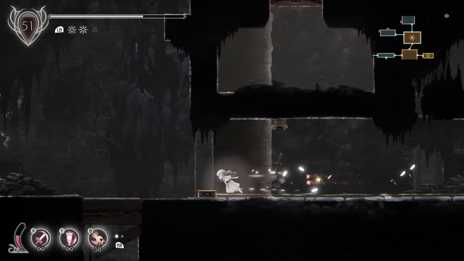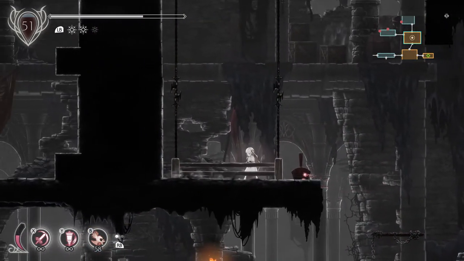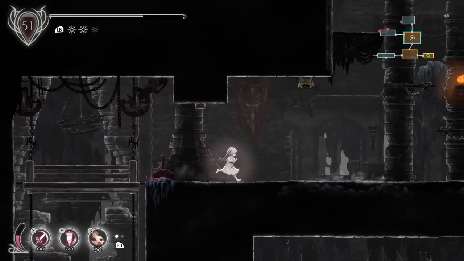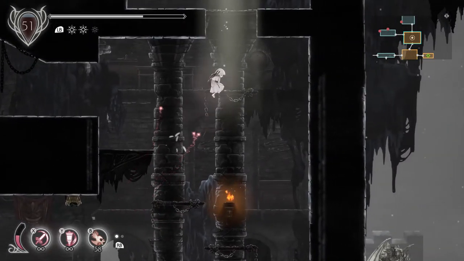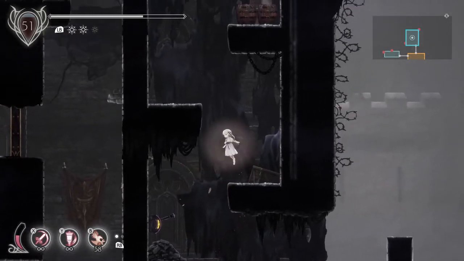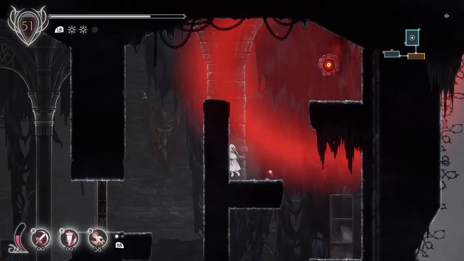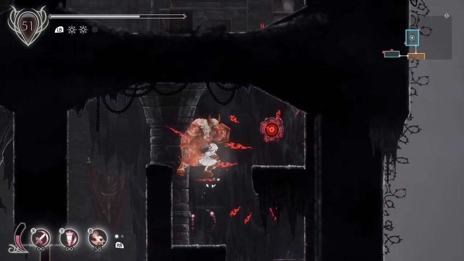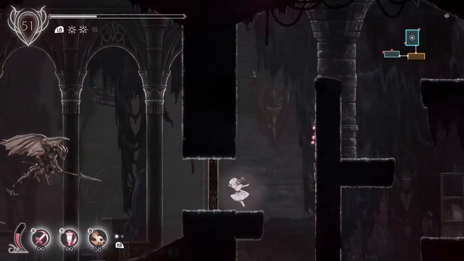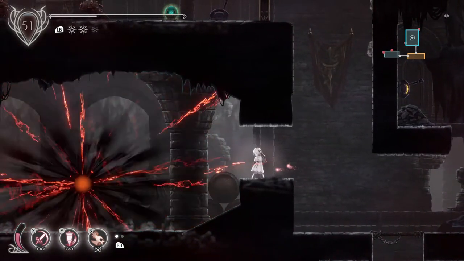So the SB gauge, I believe, and to be honest, I am not 100% sure, but I believe it's that pink gauge in the bottom left-hand corner. And when it reaches max, you can do a special attack with whatever weapon you have equipped, by hitting up in the weapon. I've activated it. Oops. That was not how you do that. I've accidentally activated it a couple of times.